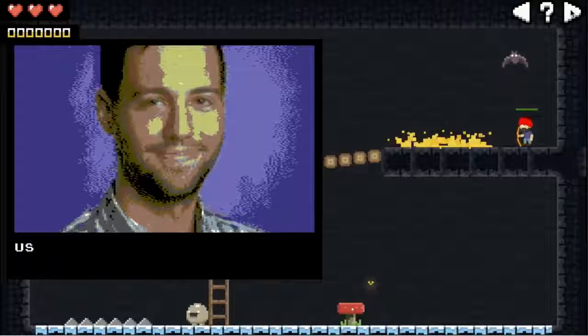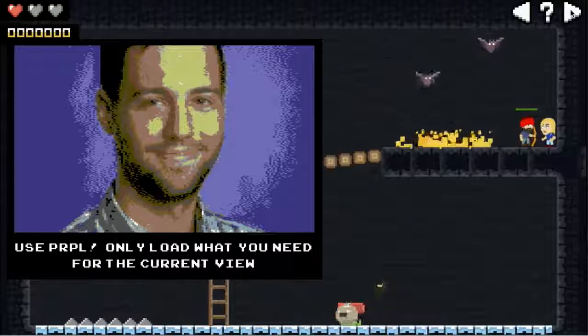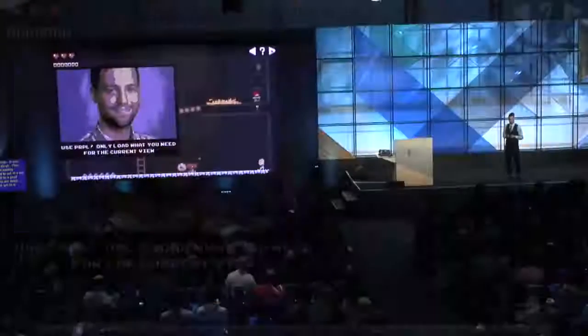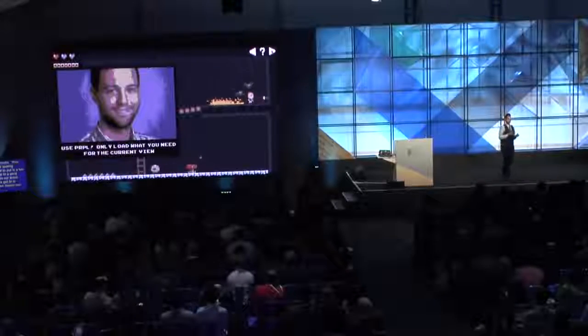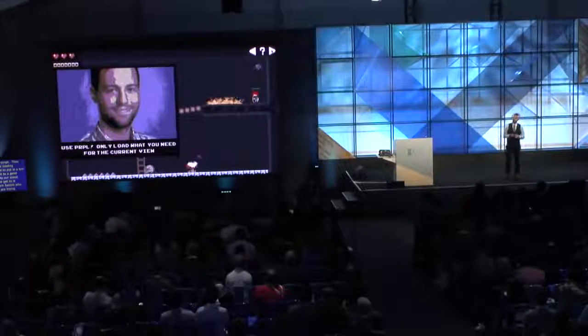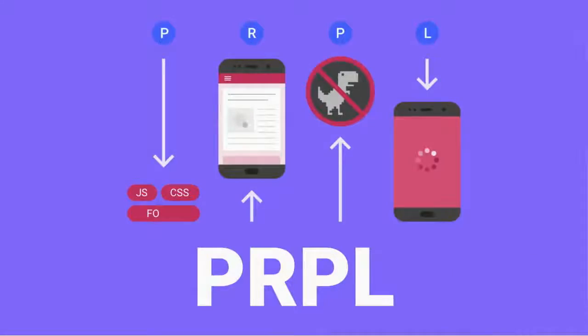And the next place that we get to is performance guru Sam Saccone, who has purple bats that are trying to eat our faces off. Now, Sam has got a pattern that he suggests. He says, use PURPLE. Only load what you need for the current view. So what's PURPLE? Well, PURPLE is a pattern for structuring and serving progressive web apps with an emphasis on the performance of application delivery and launch. It tries to encourage you to prioritize loading code that a user is immediately going to use, deferring loading other code until idle time. This is a pattern the Polymer team discovered last year, and which has great promise.